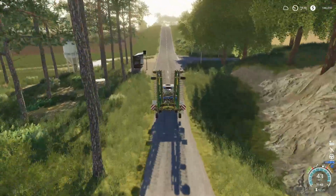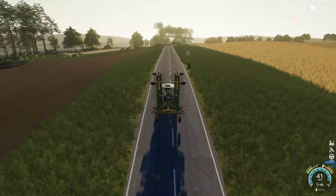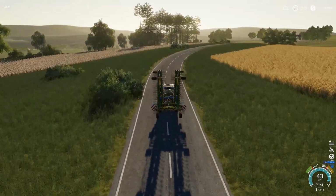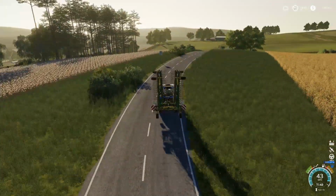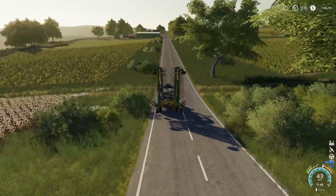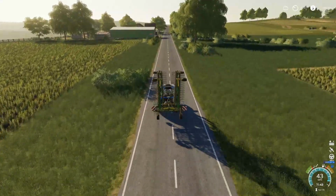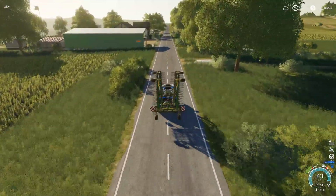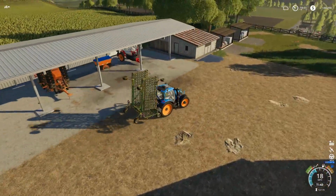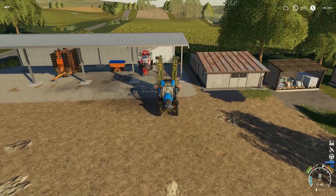My plans always change. I think I said like 3 or 4 episodes ago, no more buying things, and now I'm putting down horse paddocks and buying a meat factory. I mean, the meat factory is expensive, but if I can make $19,000 more per pig, it's going to take a while. It's not like going to livestock, picking them up at the hog barn, bringing them to the livestock market, and within a couple minutes I got $1,000 per pig. It takes a while at the meat factory, but that's fine because I can always sell when the hog barn gets full. Depending how the meat factory's doing, I can just bring them to the meat factory or just bring them on over to the livestock market. This gives us more options, and the meat factory will pay for itself pretty quick.